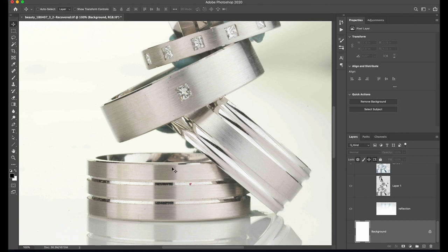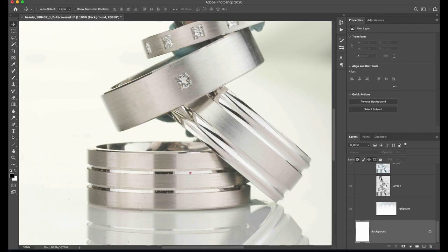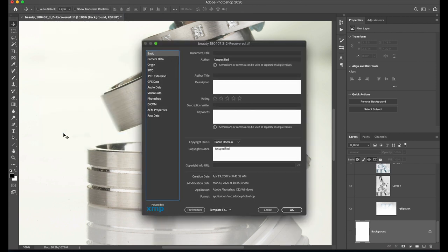You can see there's still some dings and stuff. These were not fresh samples, unfortunately, from production, but they were just the samples that go around showing to clients. I shot this, if you look at the camera data, if I go to file info, as you guys can see, I shot this actually on my birthday in 2007. That's hilarious, man.